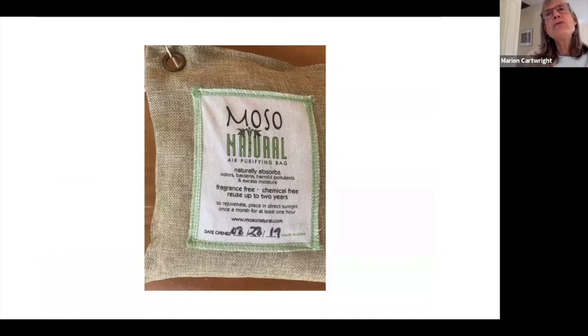A lot of people have used air fresheners for years in bathrooms and elsewhere. They carry a lot of fragrances that are not good for us. I have switched to what are found in a lot of hardware stores: the Moso Natural Bag. Moso is a type of bamboo — it's just bamboo that's been burned to charcoal — and it absorbs odors and moisture. It keeps our basement smelling pretty fresh all year round and helps absorb moisture. It has a timeline of about two years, and afterwards you just cut open the linen bag, put the bamboo charcoal out in the garden. It's not the bamboo in the endangered giant panda's diet — they eat a different kind. I really like these bags a lot. They're fragrance and chemical free.